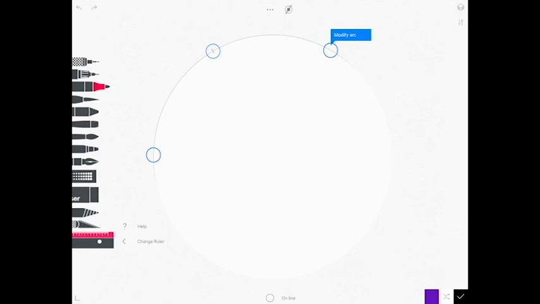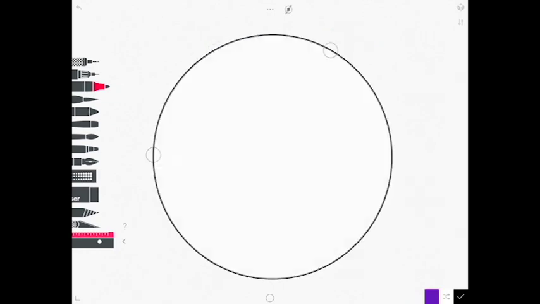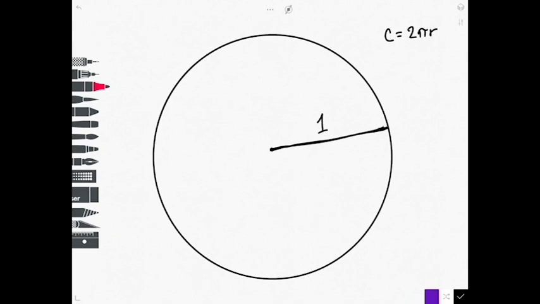I want to tell you a little bit about a special circle. What's so special about this circle? Well, it's pretty simple. It has a radius of 1. And you might wonder, well, 1 what? Well, it doesn't matter whether it's an inch or a foot or a meter. Its radius is 1. And using our handy formula, circumference is 2 times pi times the radius.